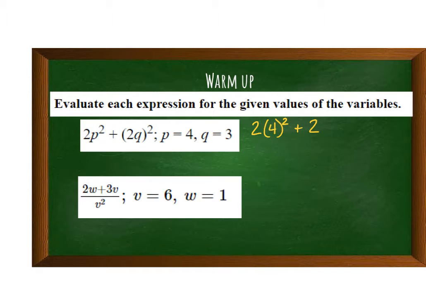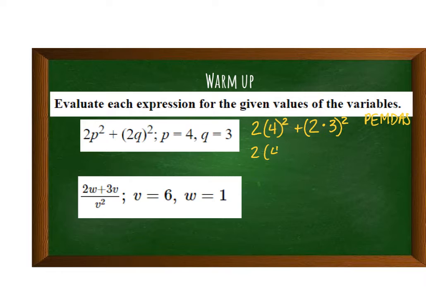Now, you have to be careful when you're writing this that the parentheses go in the right spot. Q is going to be 3 squared, okay? Now, PEMDAS. First, let's look for parentheses. I do see the 4 in the parentheses. That is simplified, though. And 2 times 3 in parentheses.